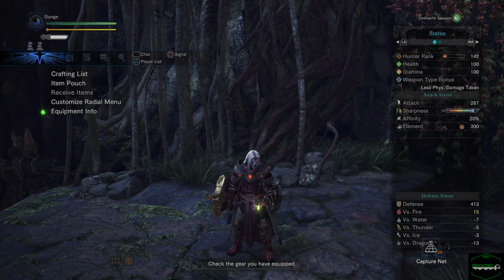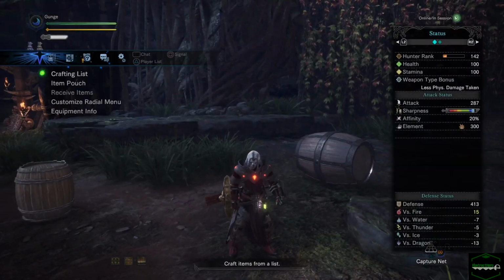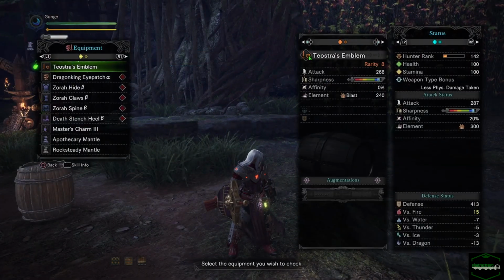Now, overall, you're going to see that this weapon does quite a bit of damage. It looks cool. It focuses on blast attack, not your raw attack. But it gives you that 287 attack at the end. It gives you right into white sharpness if you just use the two-piece from the Death Stench set. It gives you that 20% affinity if you use that Master's Charm. And it gives you about 300 elemental, pretty much maxing out your element.